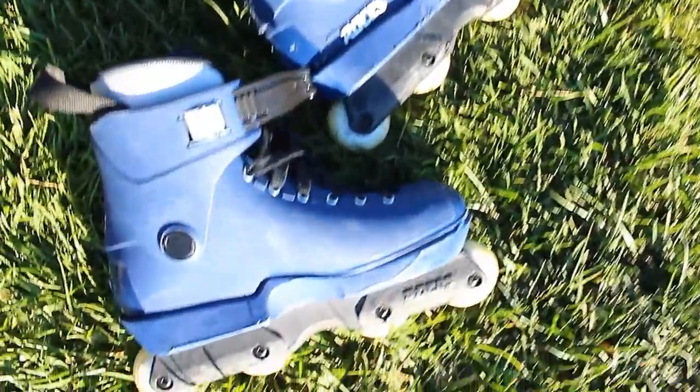When I wear the skates, I'm just hyped to skate because I really like the look of my skates. And yeah, it's a nice change from skating just black and white skates my whole life. And I'm super stoked that I got these.